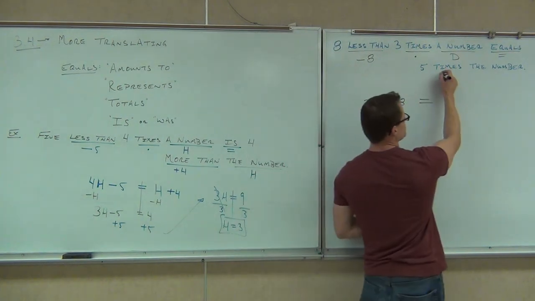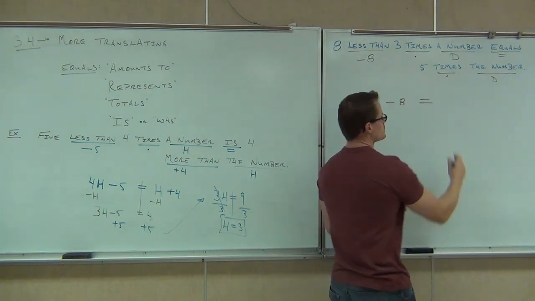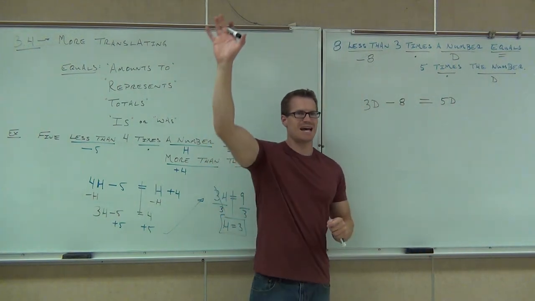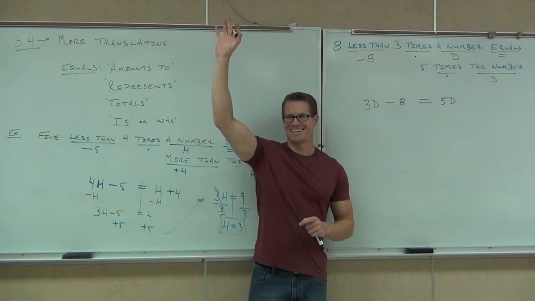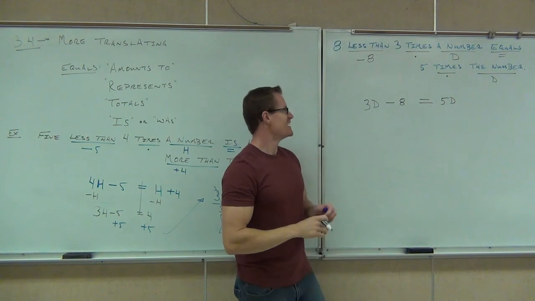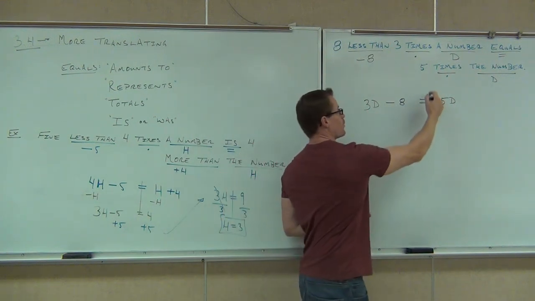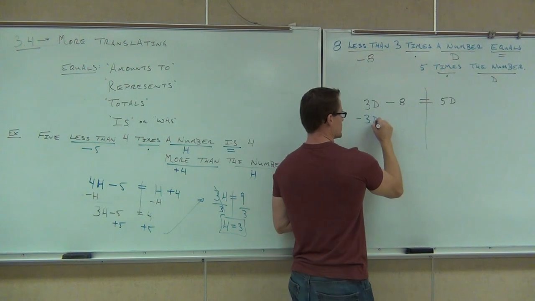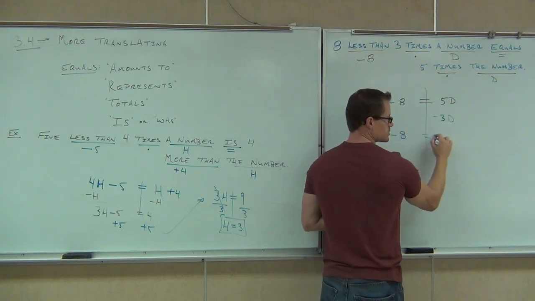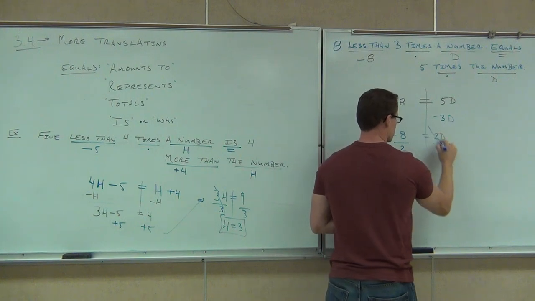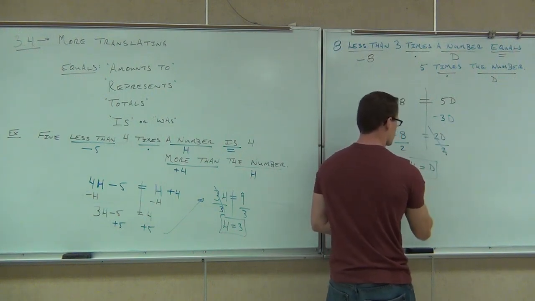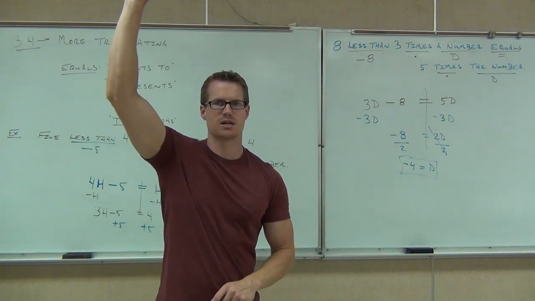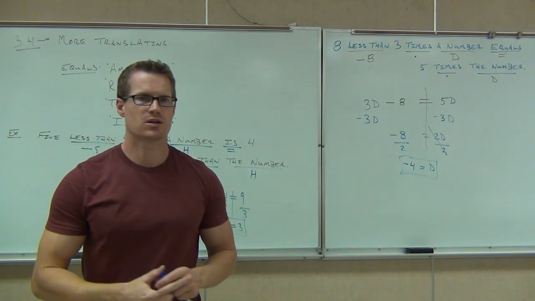Equals. We got equals. Five times the number. I know times is multiplied. The number we were talking about is D. So we have five D. The only thing I can't have you put is something like eight minus three times your variable. That would be a bad thing. Tell me the next step. You're going to raise your hand. Which is three. Subtract your three D. Negative eight equals two D. Divide by two. Negative four equals your variable, whatever you had. Ladies and gentlemen, how many people feel pretty good about what we talked about today? Good deal. Now, this is going to lead us into some more equations. We'll start talking about that tomorrow.